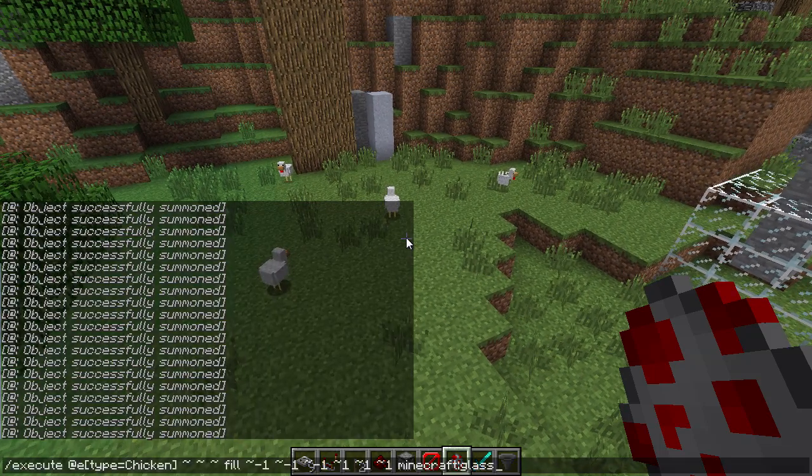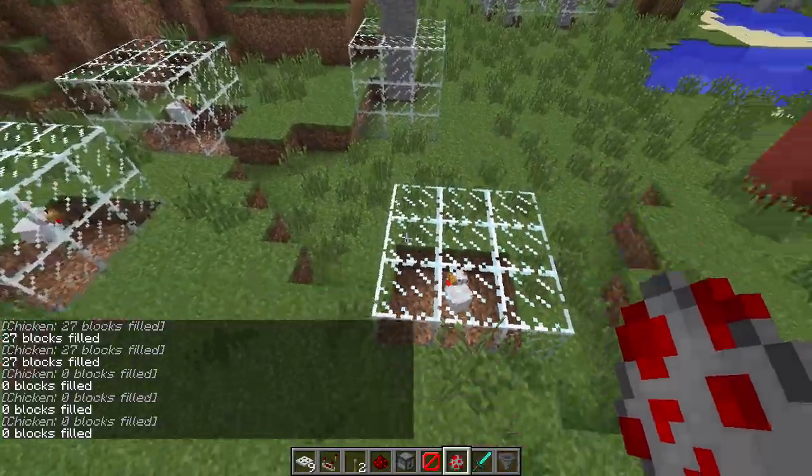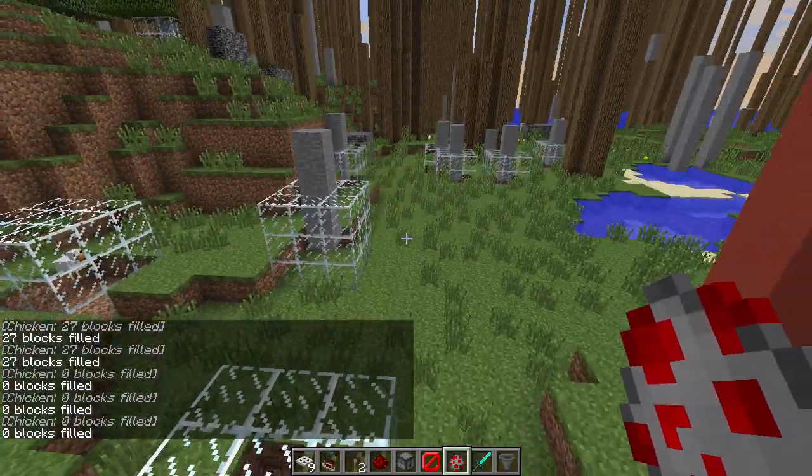So for this video, let's do the one that Mojang gave us, which was the chickens. It will search for all the chickens within a certain area, which is all the loaded chunks, because we're not specifying a certain radius. And then it will fill them all with glass. Pretty cool, right? Now this could work with anything else.